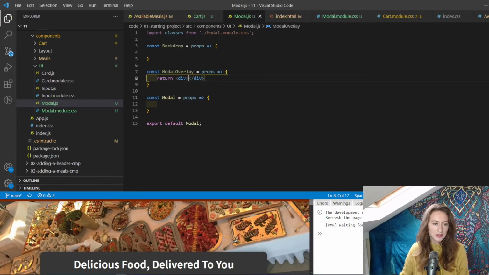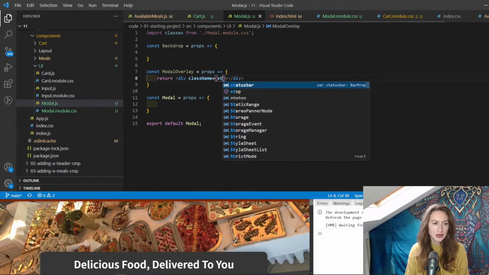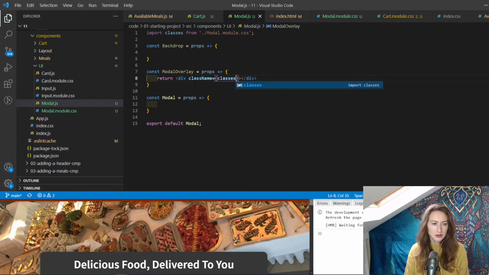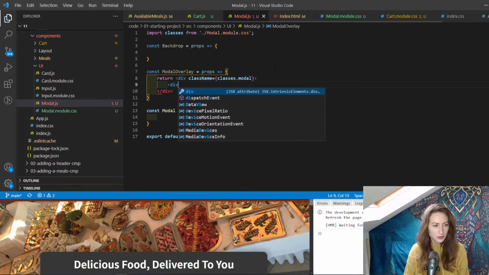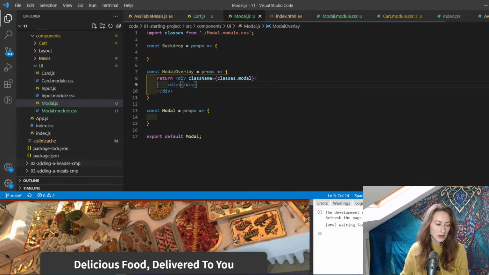And we'll give this some class name, so we'll add some classes that we can style this with, and it'll be classes.modal. And we'll add another div within this div. And we'll add another class name to this as well, and this will be classes.content.